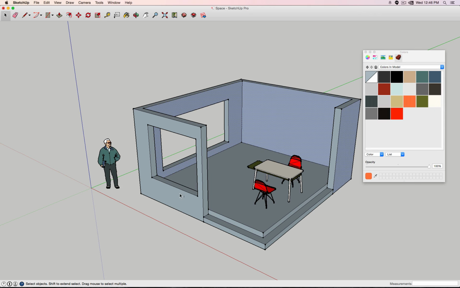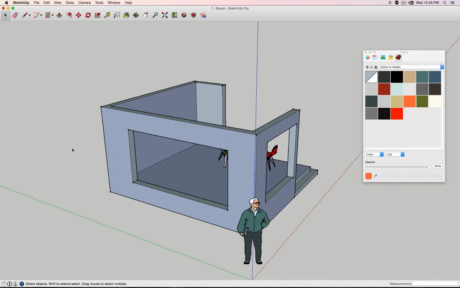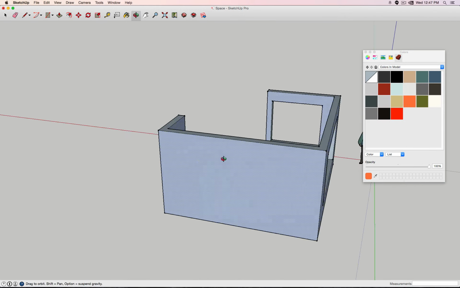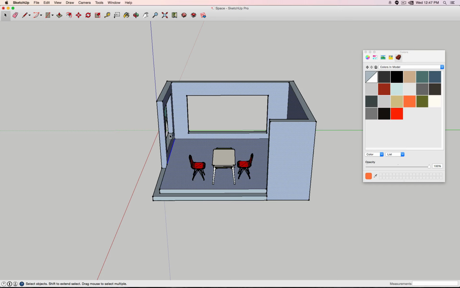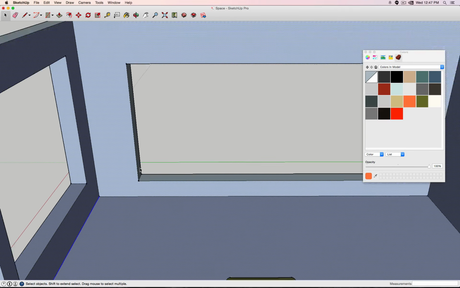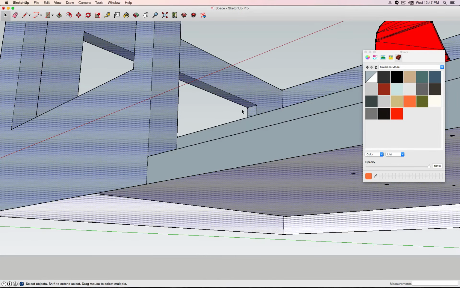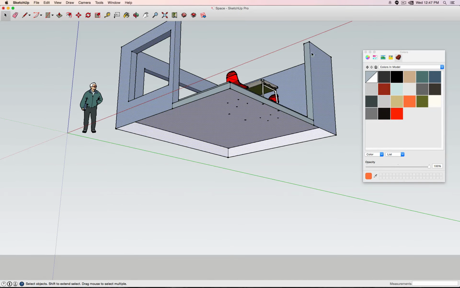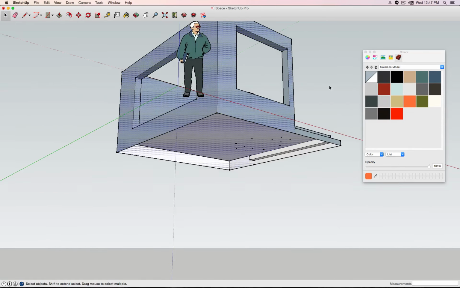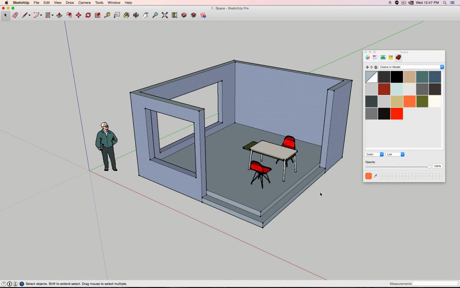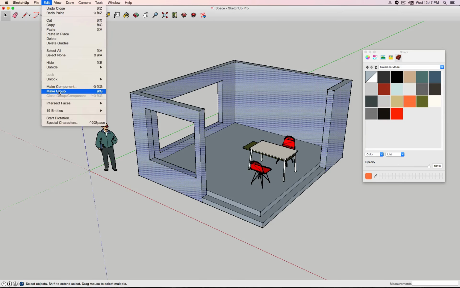And what I'm going to do now is I'm actually selecting logical faces. For example, all my wall faces there and here, and for example this one and this one, same there, and there. And then all this I can actually simply turn into a group by pressing Control G or Apple G, make a group.